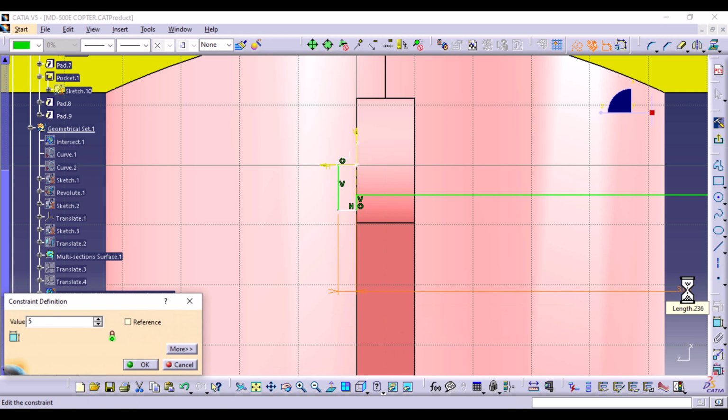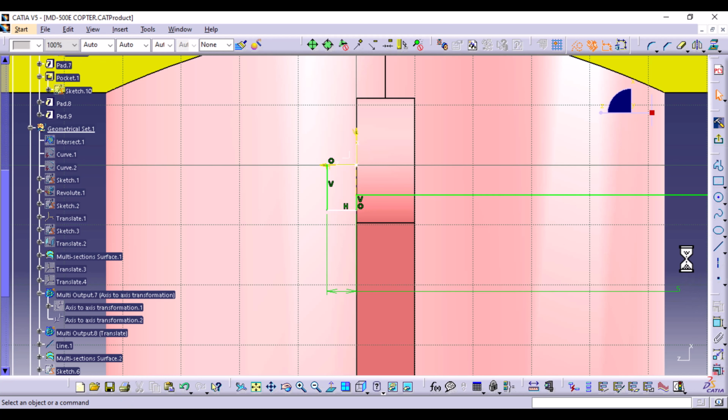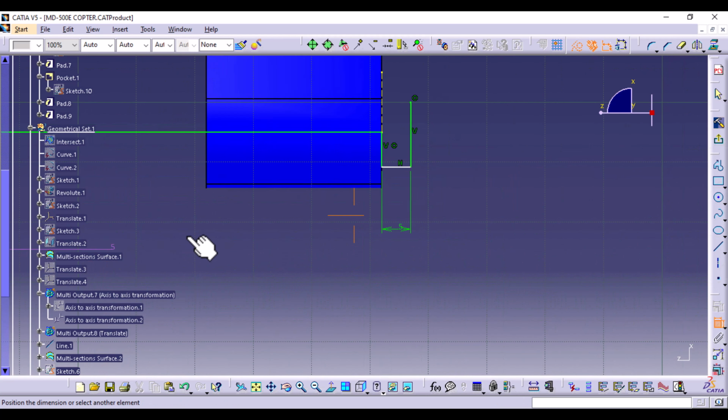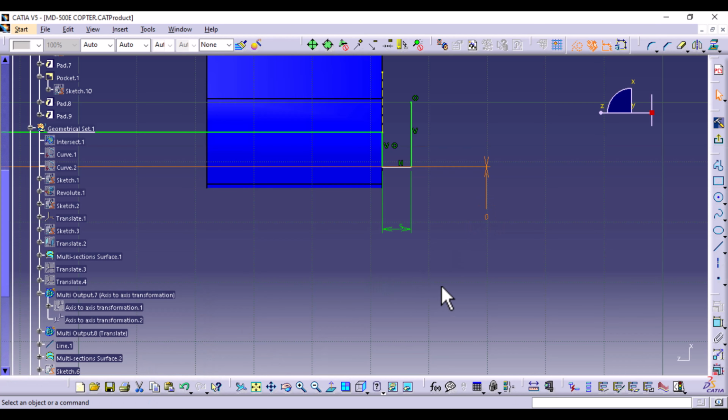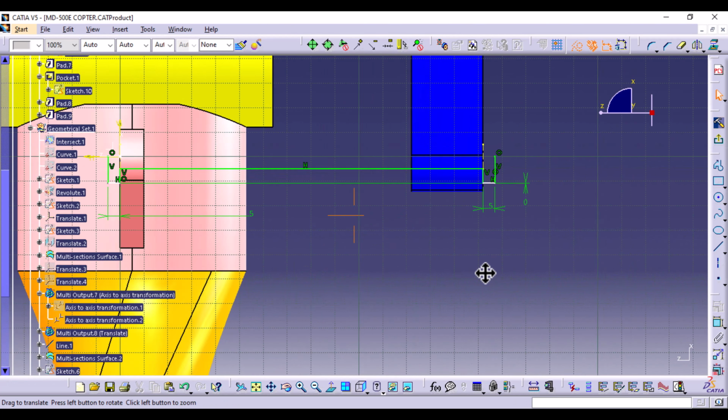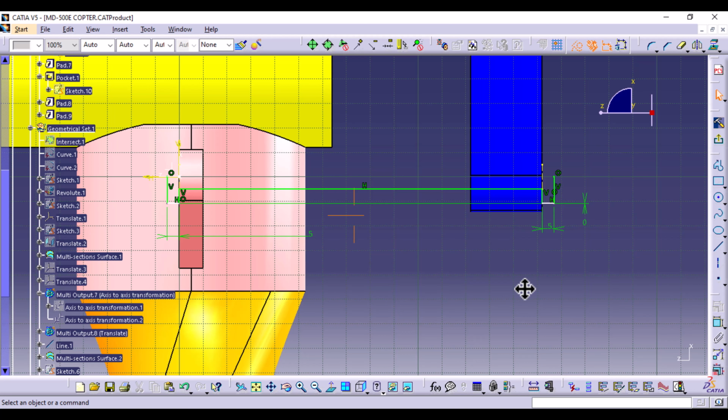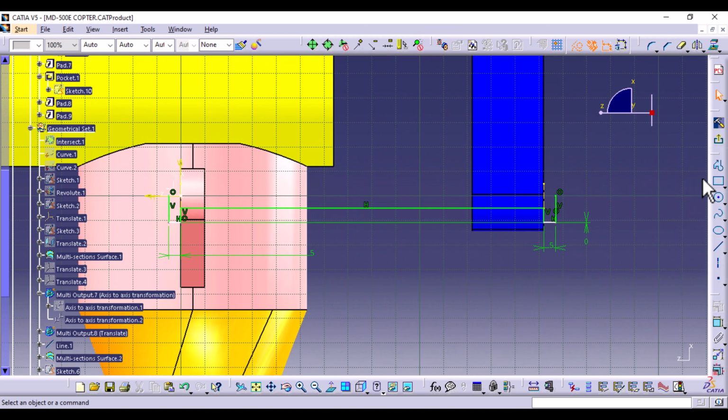This should be 5 as well. Lastly, you have this distance. So the distance between this line and this line, it should be 0 or just select coincidence. All right. Exit.